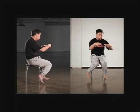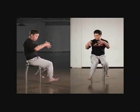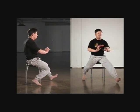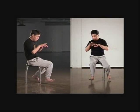Friction stepping can be combined with various testing the power exercises. The whole body moves and expresses the mental image of the current testing the power exercise. In practice, this becomes a whole body testing the power exercise.